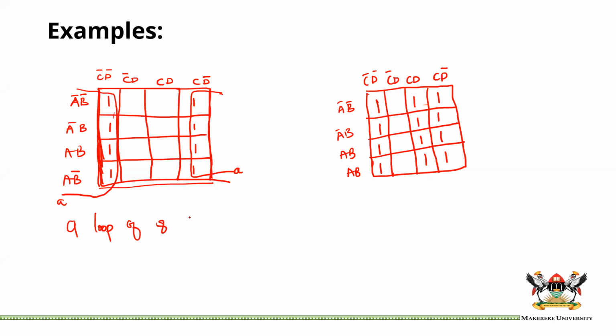of 8 ones. Okay, and you can see that across here and here, what changes actually is C. C inverse here, C. D inverse stays the same. Whereas across here, actually everything changes, right? Because A inverse changes to A and B inverse to B. So we have a loop that eliminates completely all of these variables because they are changing across the whole loop, and we end up with our X as D inverse.